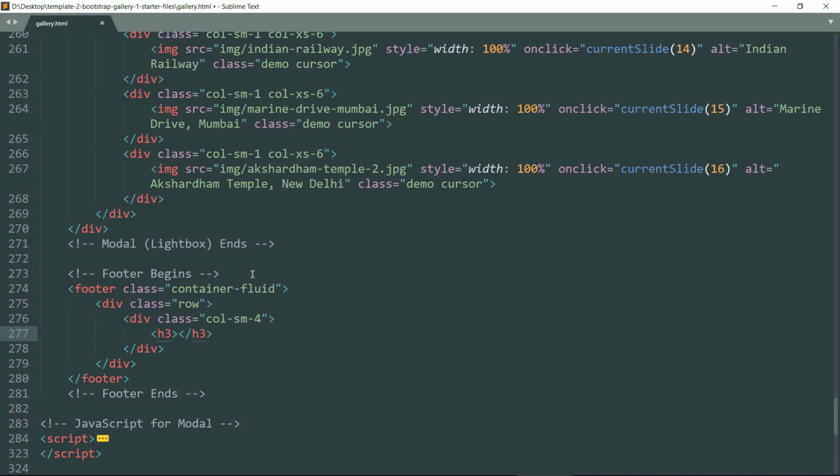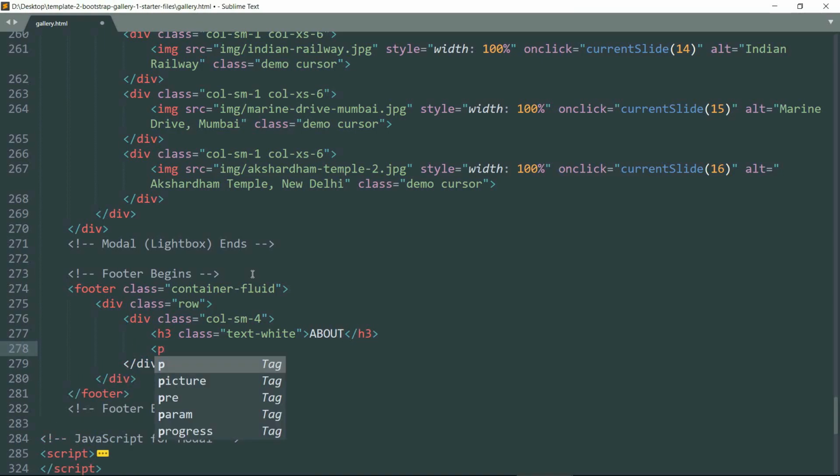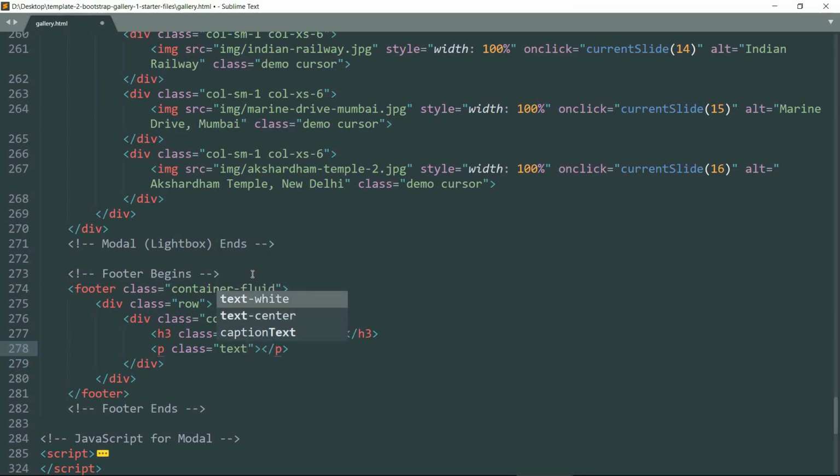Then drop down, create an h3 tag and give it a class as text-white, because our footer will be in that blue color, so the text should be in white color. Then write the text as About. Then drop down and create a p tag with class as text-white.